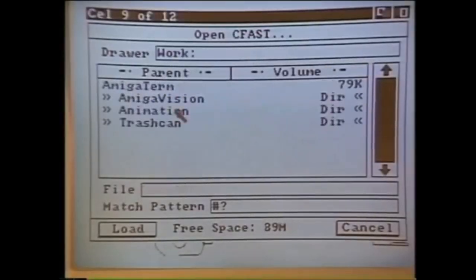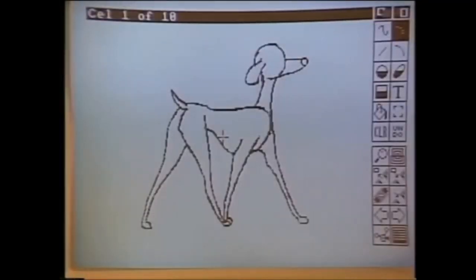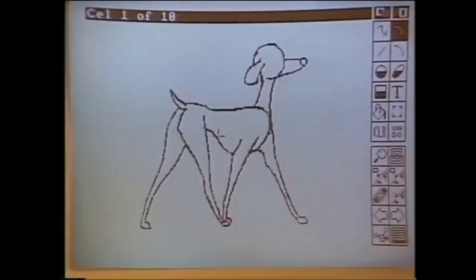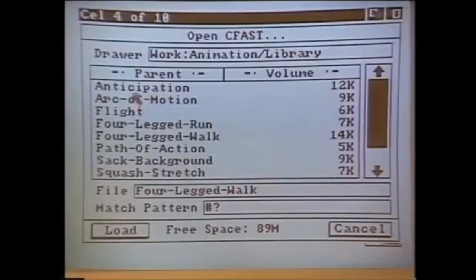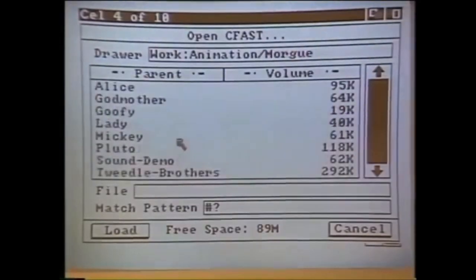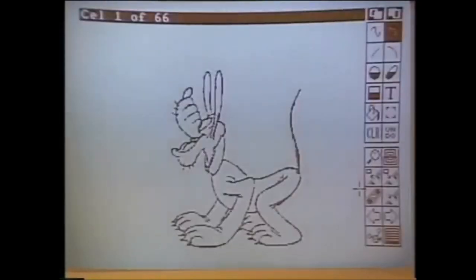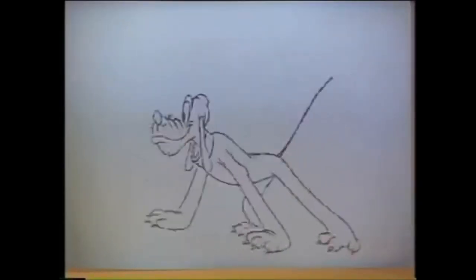In addition to having an easy-to-use animation package, we also wanted to not just drop the user off there. We wanted to help them out by providing a variety of animations that they can actually learn from — animated clip art, in essence. These are the fundamental lessons that animators are actually taught, and you can see that I can see through this and study it. We provide several of these that cover all of the basics of animation. In addition, we've included animations from the morgue — films and shorts — and this is what a Disney animator was able to do with that very same notion, using quite a bit of exaggeration and just basic Disney magic.